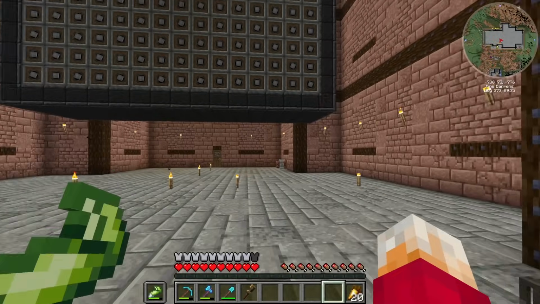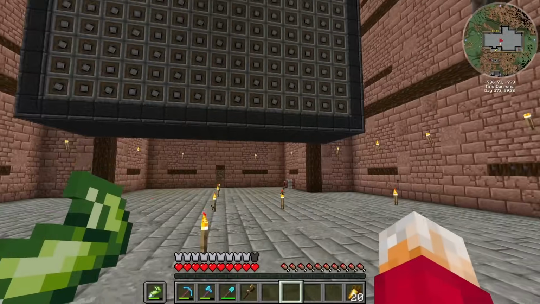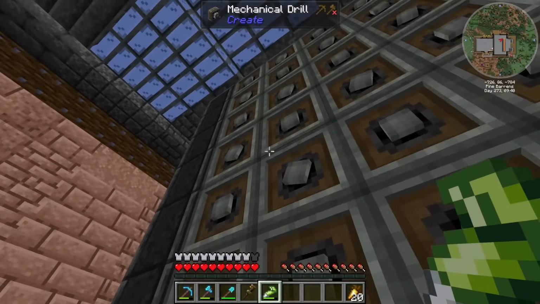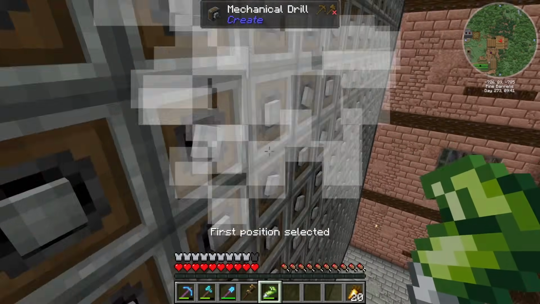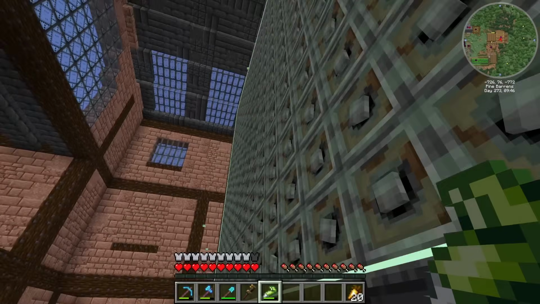Now, I do know I can put the glue in my offhand and automatically glue anything that I place, but I don't like to do that because you end up with stuff stuck where you don't want it to be stuck. So the easiest way to do this would just be to use my jetpack, stick a bit of glue on there, come all the way down here and stick a bit of glue on there. There we go, they're all glued together now.